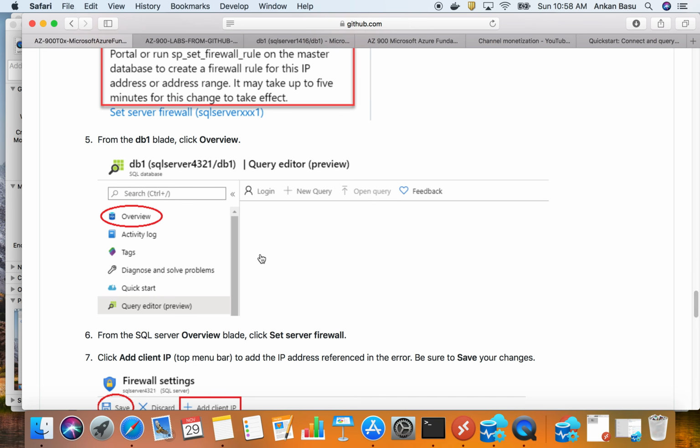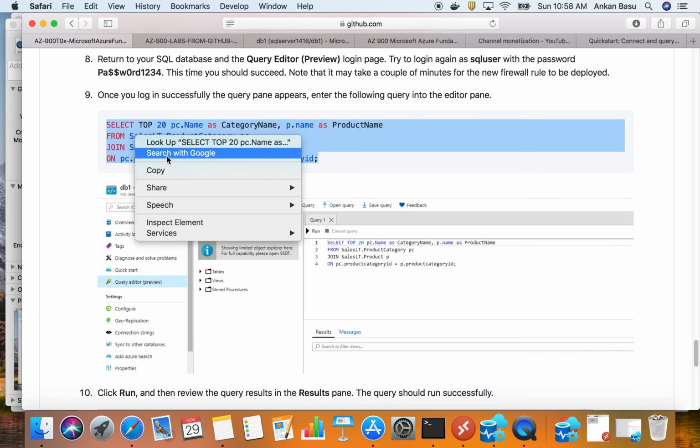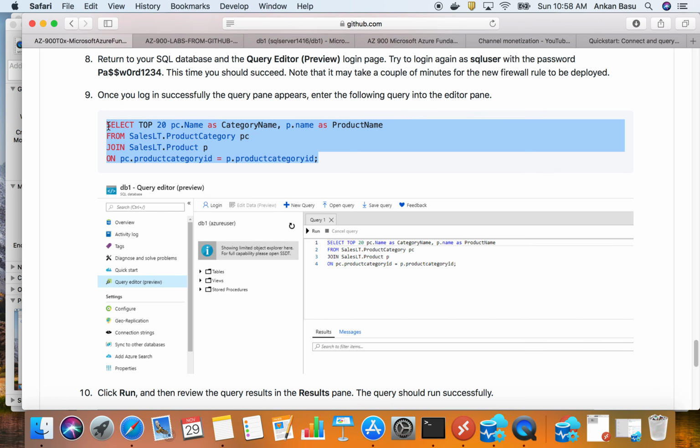So let's come back over here, and at this time we can just try to run some queries. Here what I'm going to do is select the top 20 rows, and we're going to call the column category name. Then we're going to call the product category, and P is for product, right?